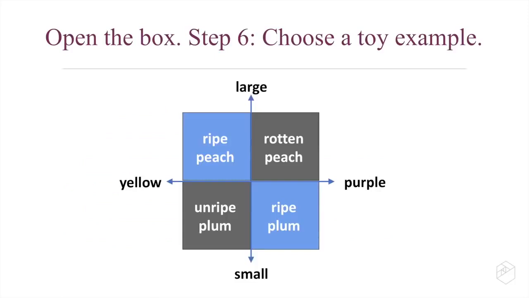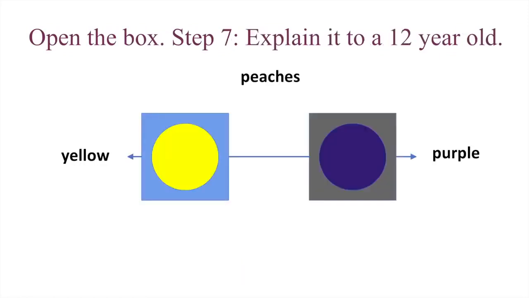So in this example, we have a size axis and a color axis, and you can see the good things to eat are at the upper left and the lower right. Now, once you have this example, if you can get it to where you can explain it to roughly a 12-year-old, a 6th grader, which means you use words and ideas that are common, no jargon, or if you do use a jargon term, you explain it thoroughly. So here's my attempt to do that for support vector machines.